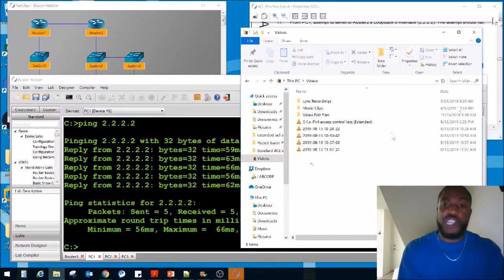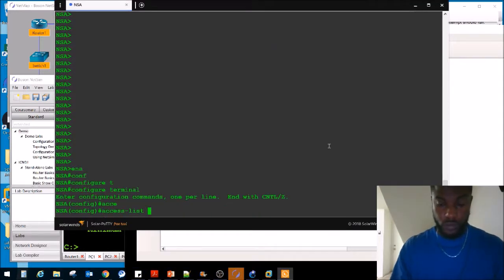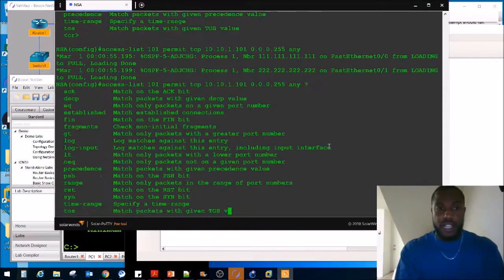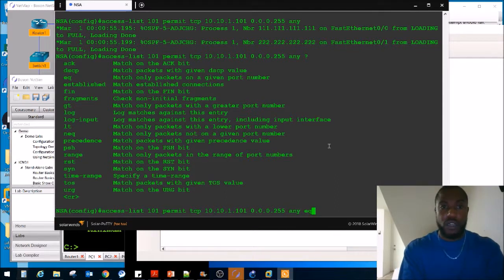Let me launch up GNS3 to show y'all the options you also have. Right? EQ, and here's what I was talking about. You can match packets on a given port number. You've got greater than, so you can do a greater than port number.